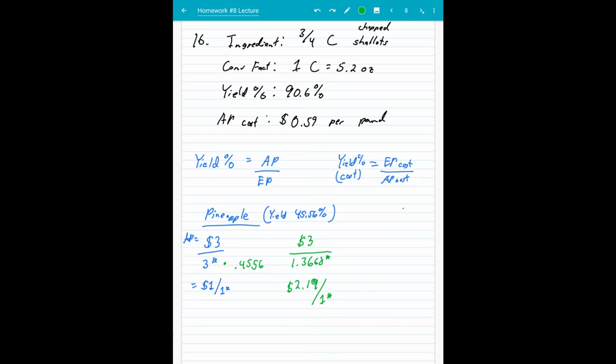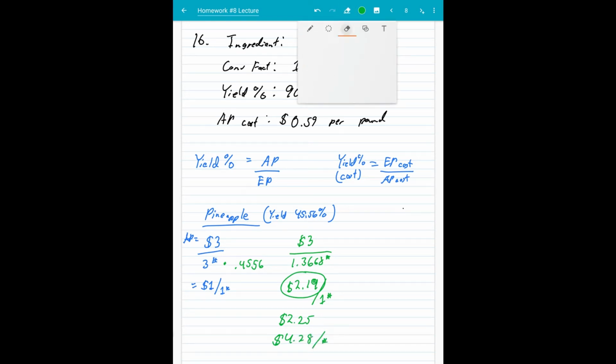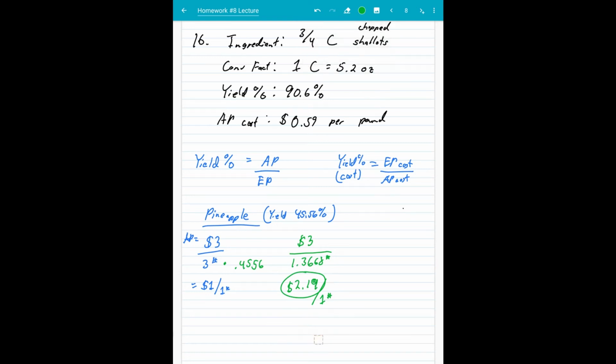If you were selling it as chopped pineapple, you could also upcharge this number right here, that $2.19. You could finagle it to maybe $2.25 to account for the labor of chopping it up. However you sell it, you want to do whatever. Some people, I'm reading up on another search, have it at $4.28 per pound. It just depends on what you want to sell it for if you're selling chopped pineapple. Thing is, though, we got to see how it's proportional, how these two numbers are different.